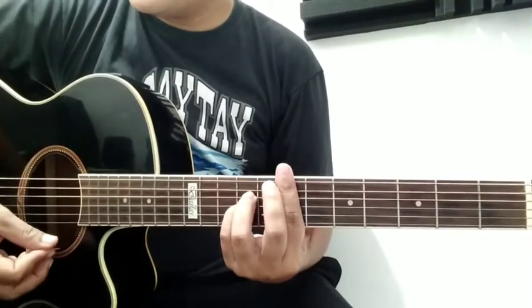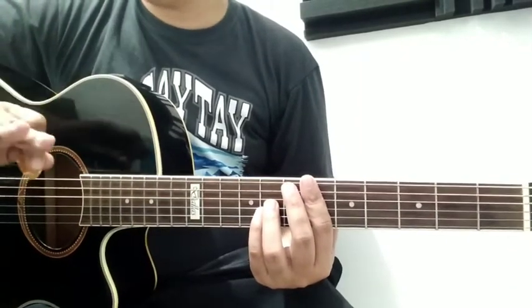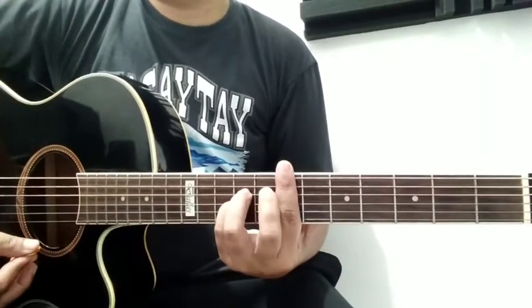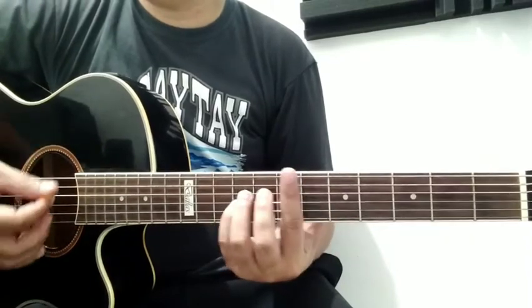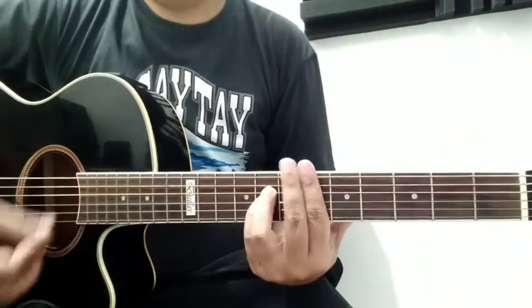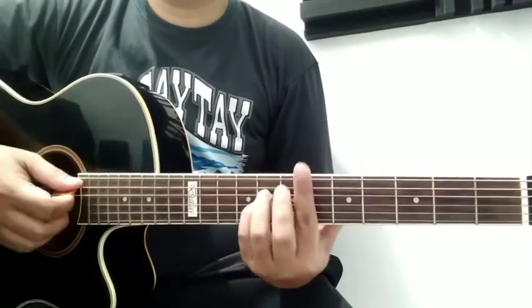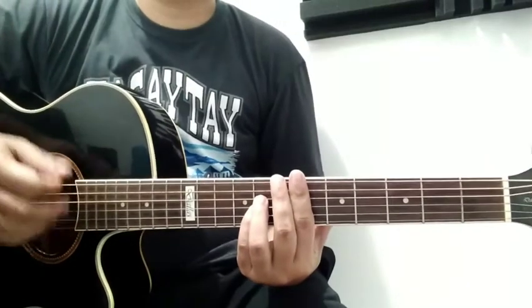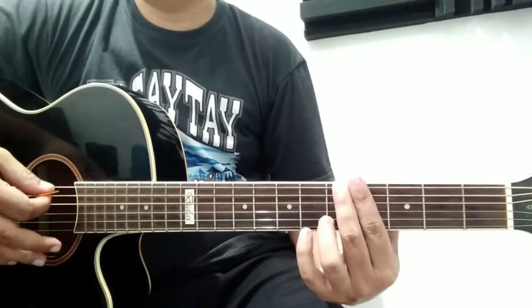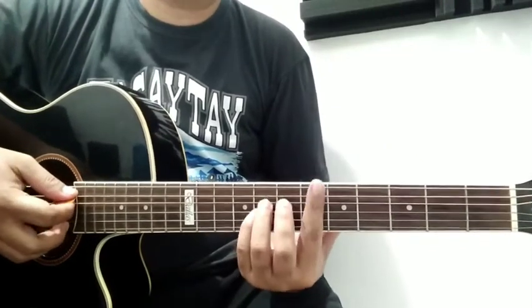Next is E and D flat. So, three E and three D flat. But I prefer this kind of E because after E, it's D flat. You won't run like this, E and D sharp, D flat. Instead, I go with this E and D flat. But it's up to you if you can get this kind of E. The E is at the 7th fret, and then the D flat is at the 6th fret.